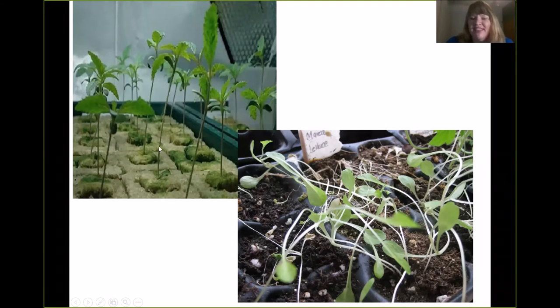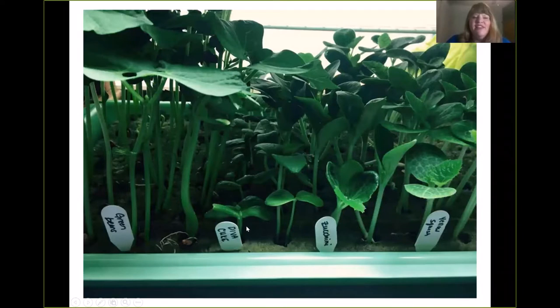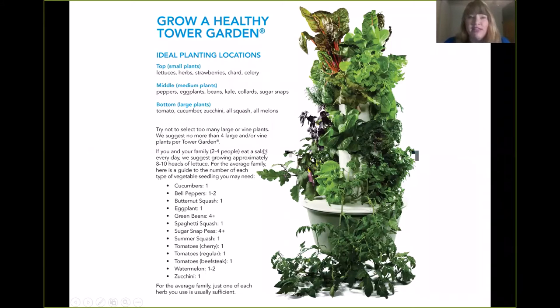Here are some examples of seedlings that did not get enough light. When that happens, they've grown leggy — you can see a really tall stem that we don't want. These plants are fluffy, pale, falling over, and have large stems. You want nice, strong, compact plants — see how strong these look? They're nice and green, under grow lights, and compact. If your seedlings are getting leggy, you're off to a bad start. Throw them away and start over because they're going to make weak plants. Not giving seedlings enough sunlight is the number one problem I see.